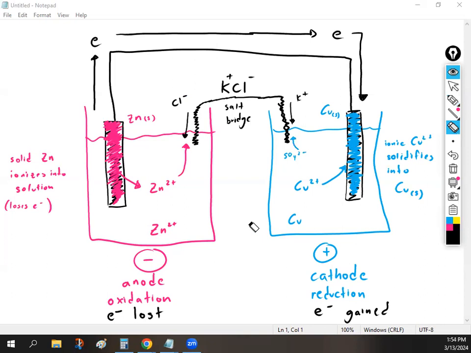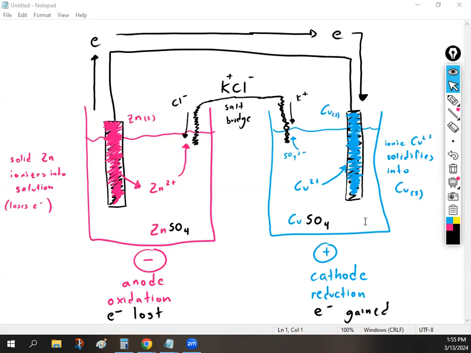Is that only for the cathode or? For both. So let's just assume you're going to want the same anion: ZnSO4 and CuSO4, like that. That's it. So basically the solution is going to lose Zn2+, and you'll have more SO4 2-. That's why this side becomes negative. Here, you're going to lose SO4 2- and get more Cu2+. So this side becomes positive. But that's pretty much how a galvanic cell works.